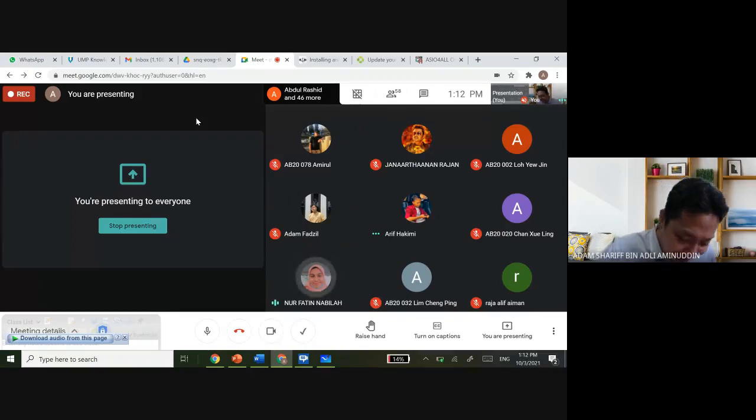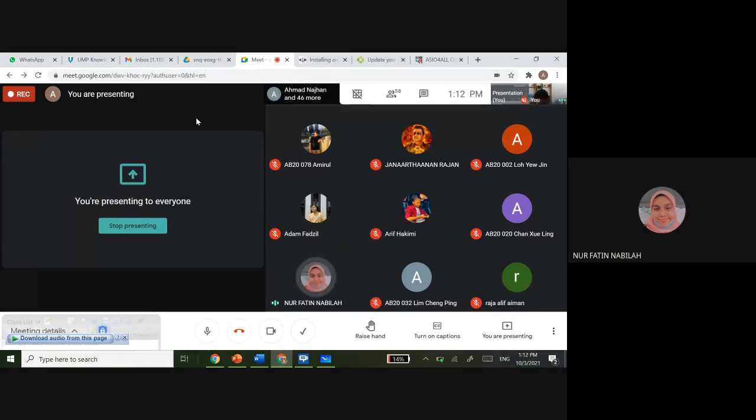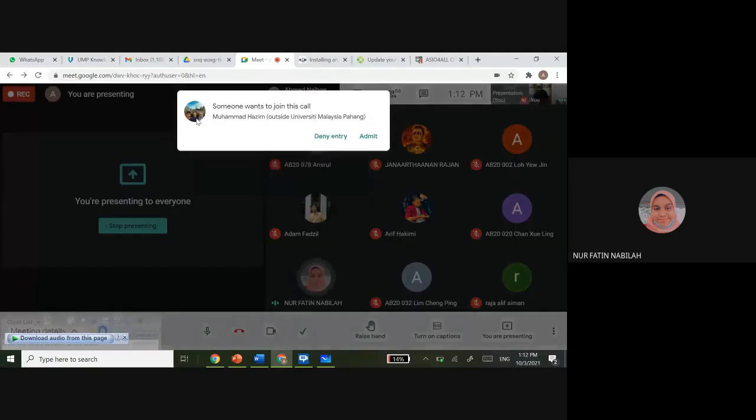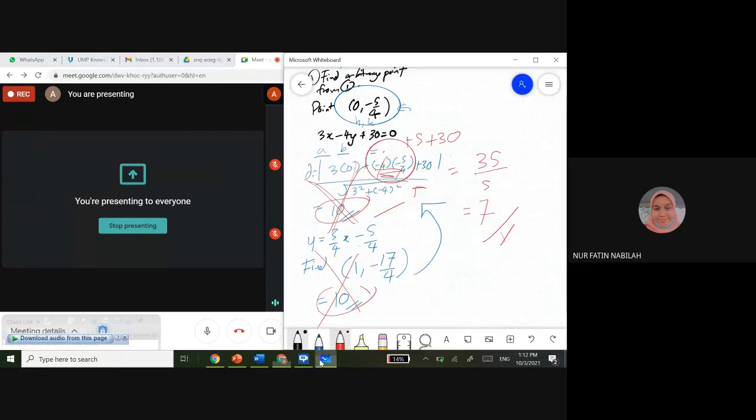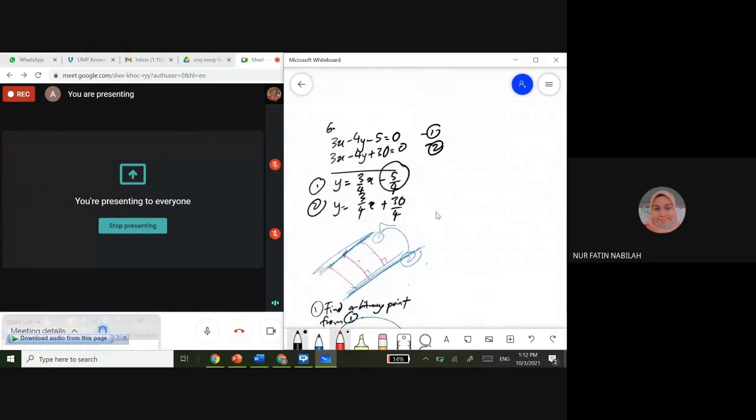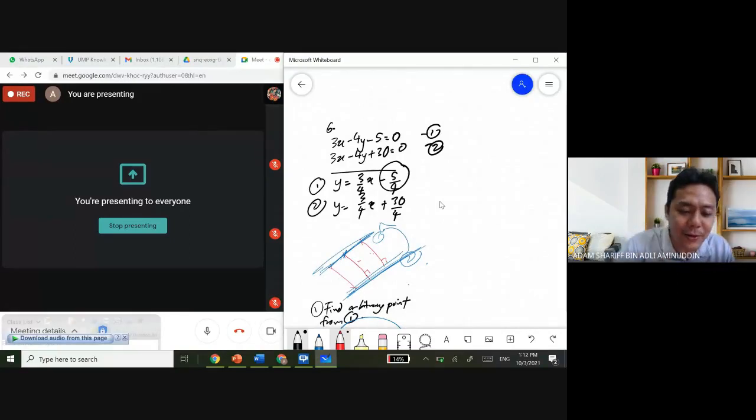Tapi kan, persamaan yang nombor 1 tu kan 3x tolak 4y tolak 5. Dan bila tukarkan jadi y sama dengan negatif 3/4x tambah 5/4 lah. Jadi bila asal y positif kan. Saya kena check balik sekejap. So Fatin claim daripada persamaan yang pertama tu 3x tolak 4y tolak 5 sama dengan 0 kan? Okay.